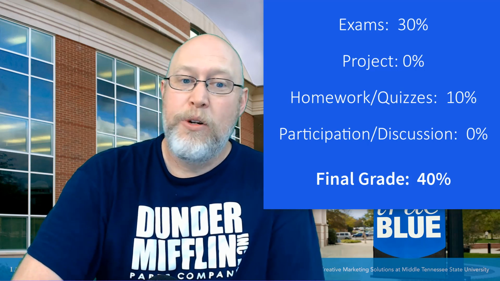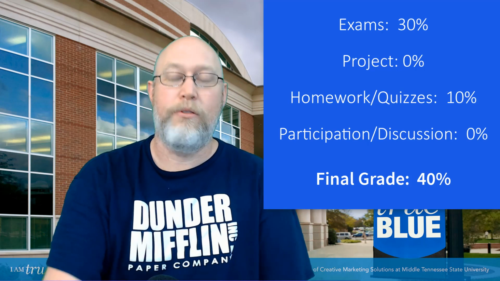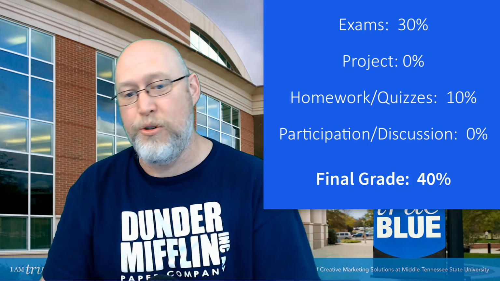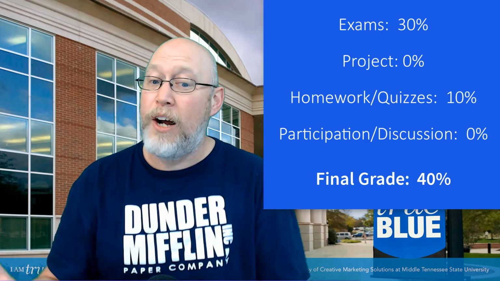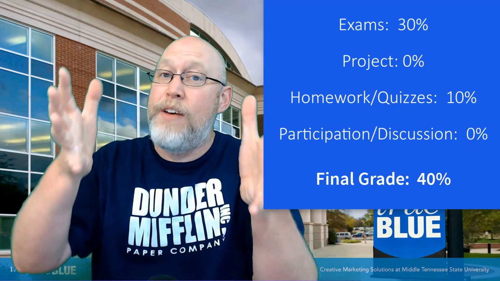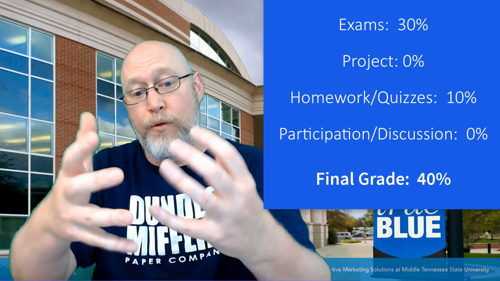And you look at that and you say, wait a second, I made a C on the exams. How do I have an F in the class? Well, that's because you still have 10% left in the quizzes. You still have an exam worth 20%. You still have a participation grade worth 10%. And a project that's worth 10%. You add all that up, that's 50%. You still have half the available percentage points in the class laying on the table for you to pick up.